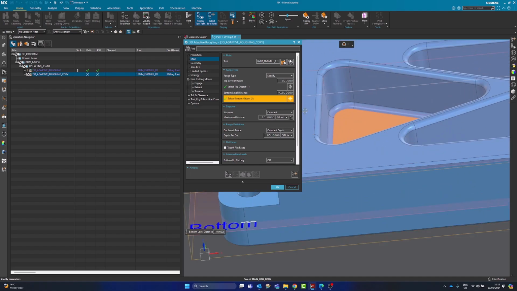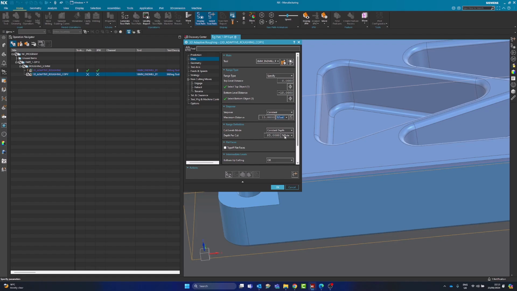So we've got the floor selected. Our step over is going to be slightly less. Let's go down to 15% of the tool diameter. So that would be roughly almost 1 mil. It'd be 0.9 of a mil. Or you could just say 1 mil here. Doesn't really matter, but I like to keep it consistent.